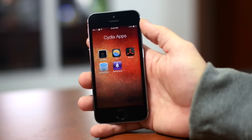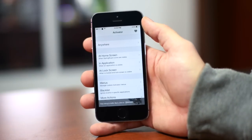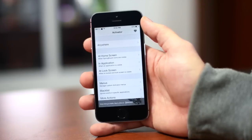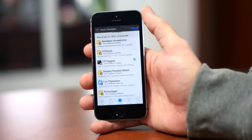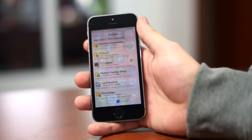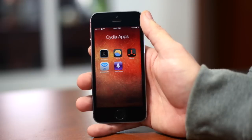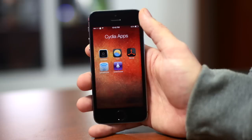Next is a Cydia application that has been around forever — it is called Activator. I'm not going to go through everything Activator can do just because it would take forever. For example, if I do a triple press of the home button, it will launch Cydia as you can see right there. There's a load of different button actions that cause different shortcuts on your device. It's a very useful application — I'd recommend just downloading it and trying it out.